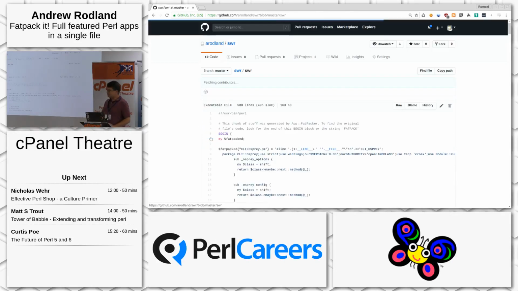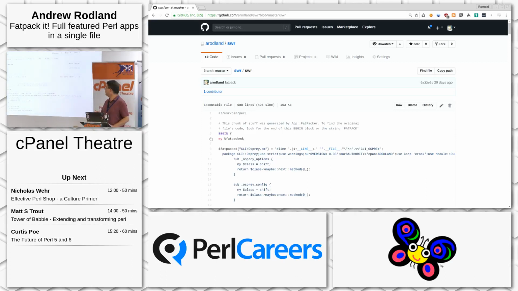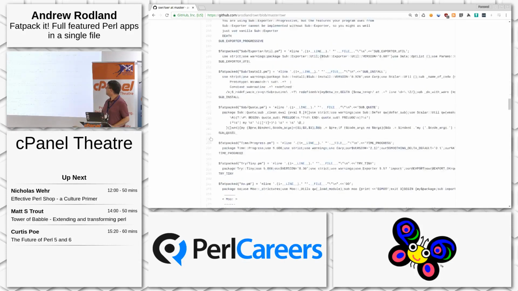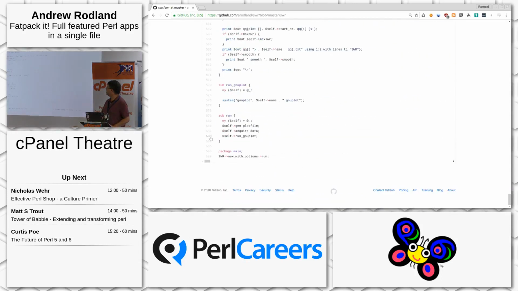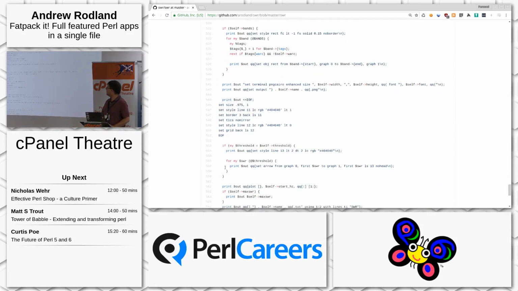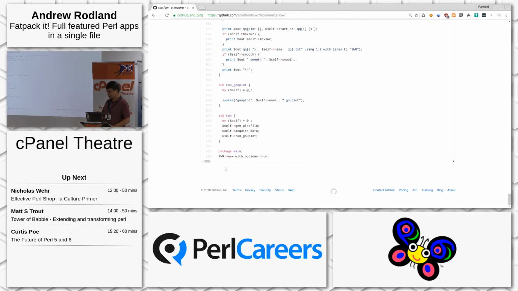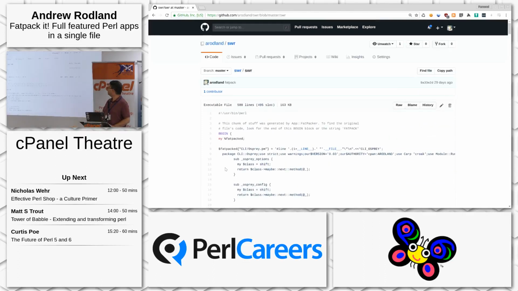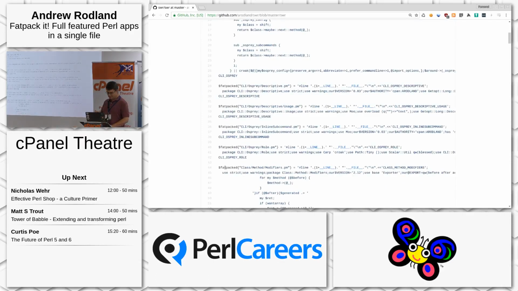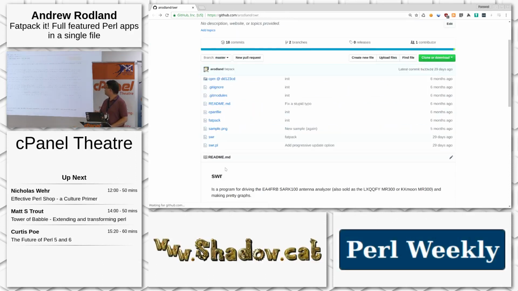So this is a real life program, and what does it say? 163K. So I mean, it depends entirely on how much dependencies you have. This uses Osprey and very little else. This is what the thing looks like. This is my actual code here at the end, and all of the dependencies in there. It's not bad, and it works, and anyone can use it.